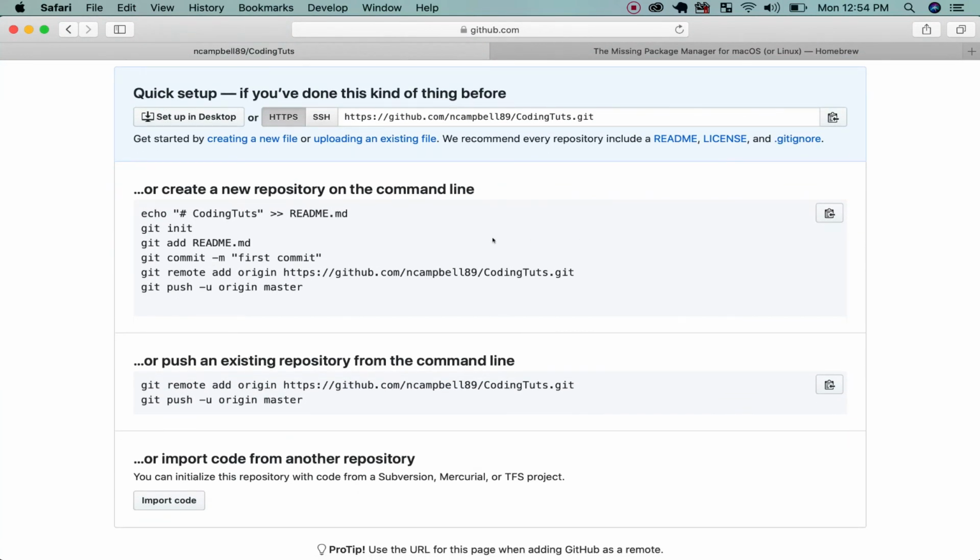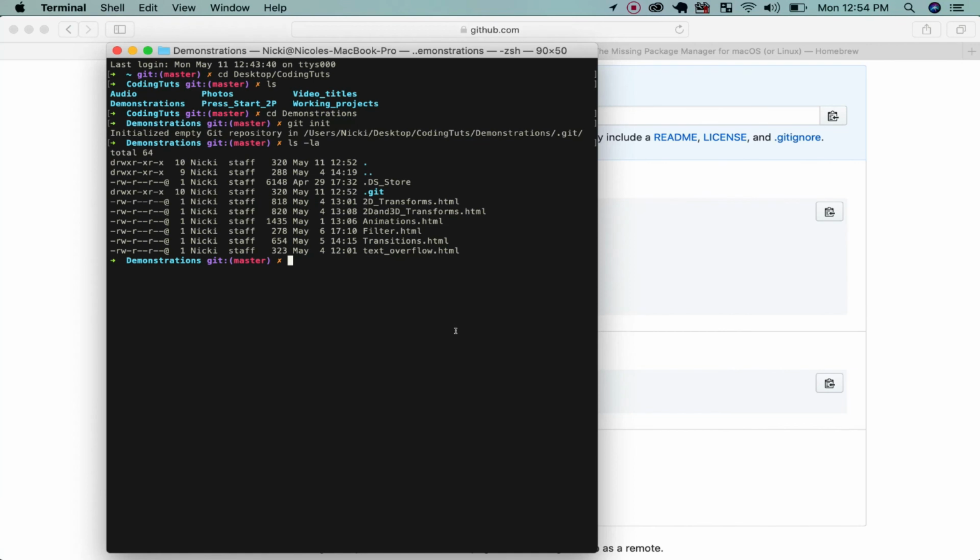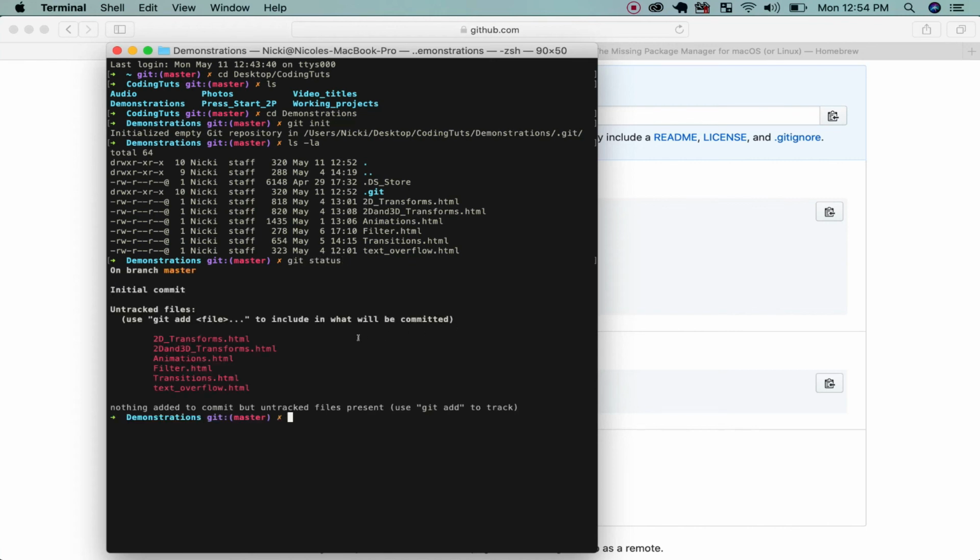Okay, here they show you a setup onto a new repository on the command line. Now, in order to view your files on the Git stage, you put git status. These are untracked files that haven't been pushed to GitHub yet, that haven't been added to the Git stage yet. You have to add files to the Git stage, and then from the Git stage, you then push it to GitHub.